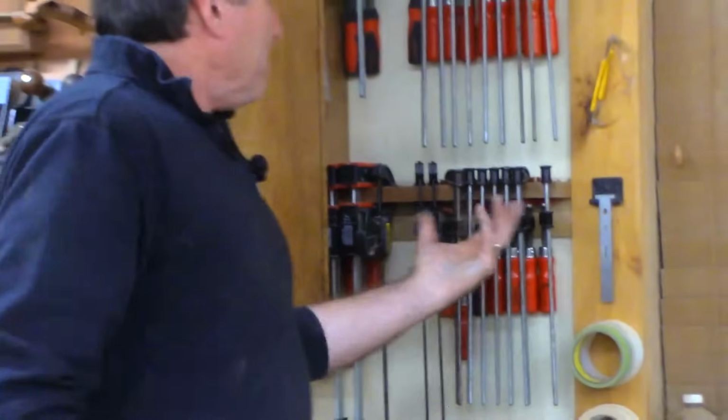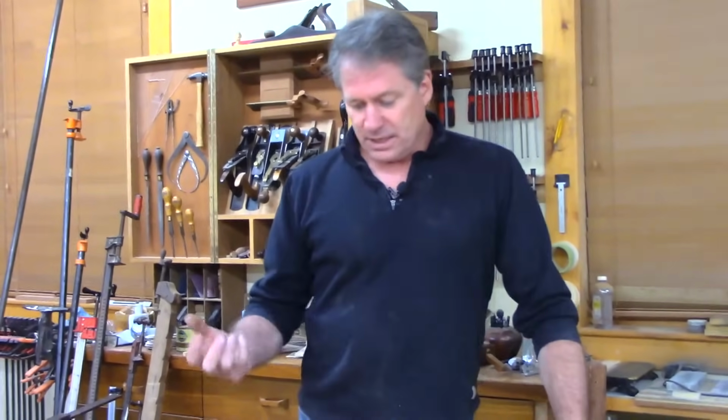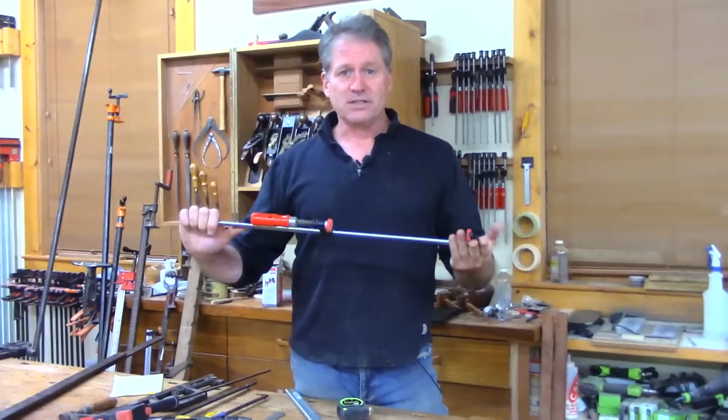They're medium duty. They can apply a lot of pressure. They're not lightweight clamps, and they're super useful and I use them a lot. They come in different sizes. This 2-footer is really practical and useful.